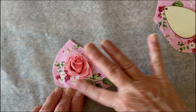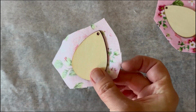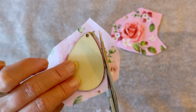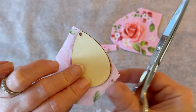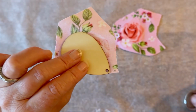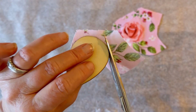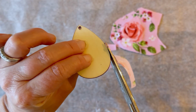Make sure you get those edges really good. You can see what that looks like. And now we're going to let that dry, and once it's dry, I go around with some sharp scissors, and I'm going to cut around that outer edge, removing all of the extra fabric. You could do this opposite if you wanted to cut the shape out and Mod Podge that down, but I find that this technique gets a very clean edge. So go ahead and cut around that. And of course, I'm doing this to both earrings.